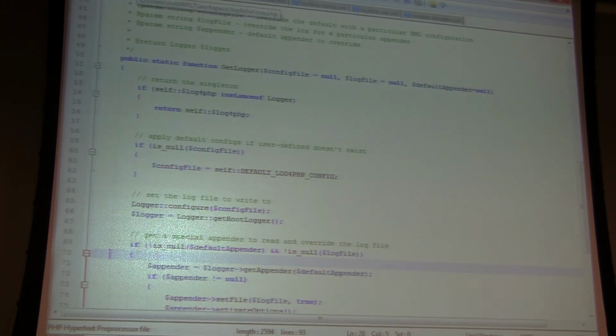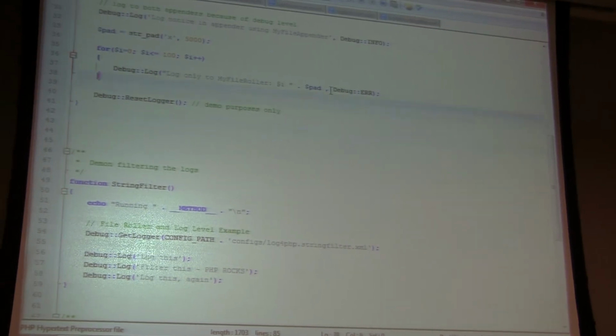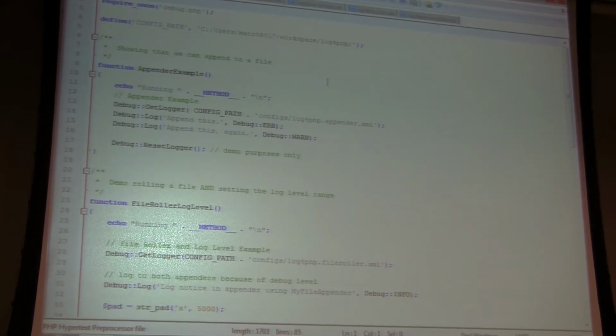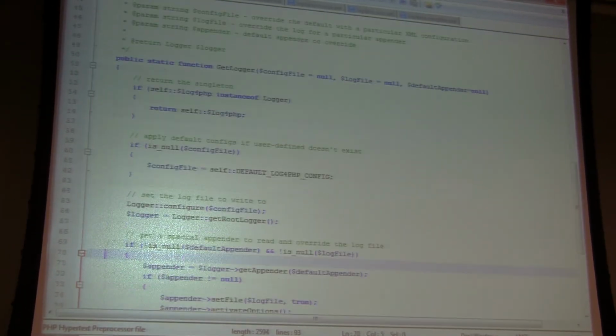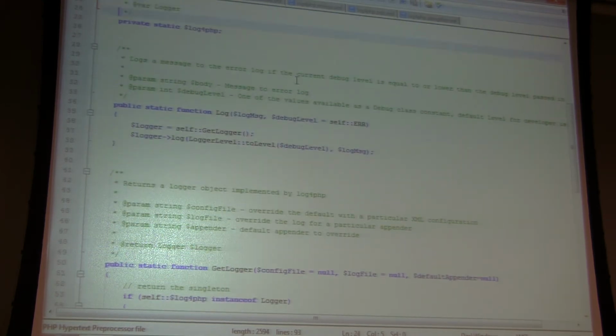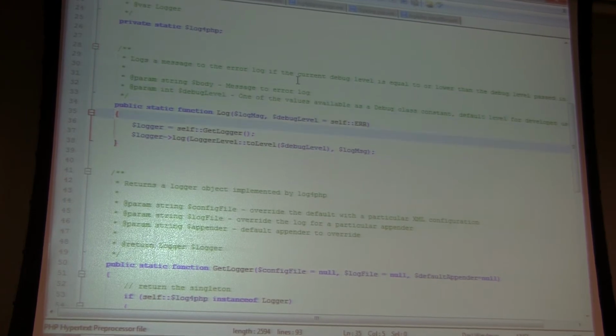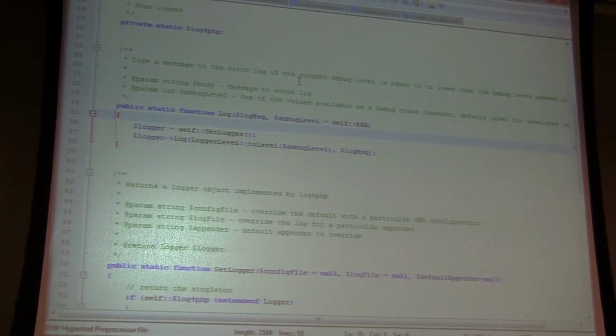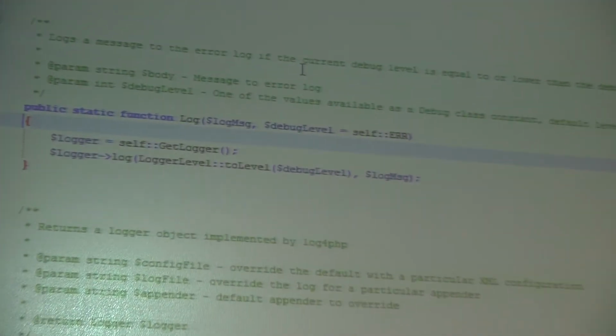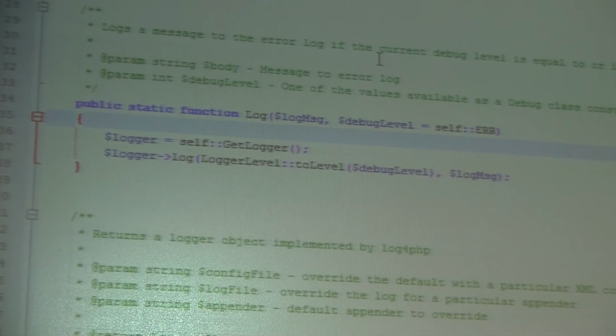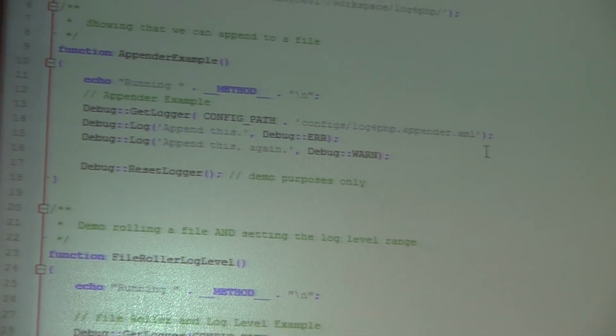So, I wrote a quick little app. All it does is run this debug class. It's a singleton. It gets the logger, sets the logging level to whatever you choose it to be, and then logs it. And there's a bunch of fancy stuff that I had to do for demo purposes.